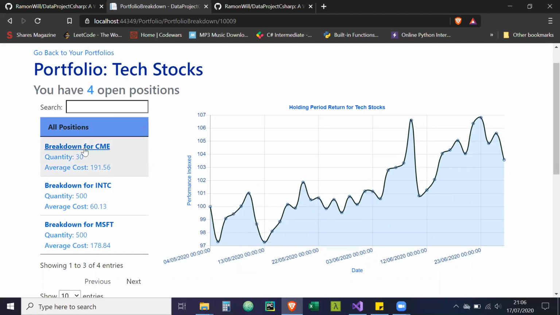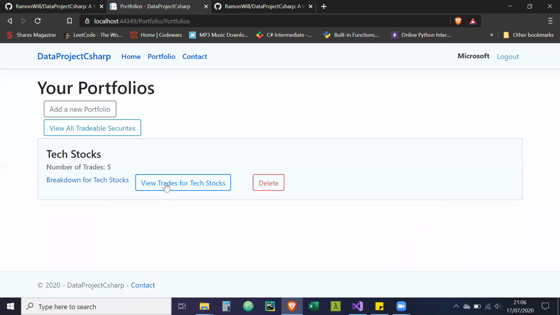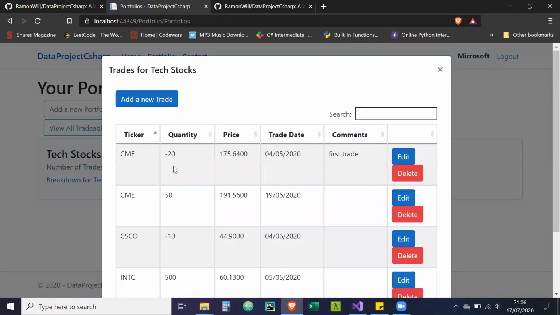Cool. And also on that note, if I just go back and show you one more thing, just in case you missed it, CME, so you're originally short, and then you go long 50 units. So if you look into the code, you'll see that I've done tests as well to calculate this, in the phenomena where you're short and you then go into a long position overall, or you're long and then you go short, because the average costing of that is calculated differently. That's quite difficult to capture. You have to use like a stack data structure, which I've done.